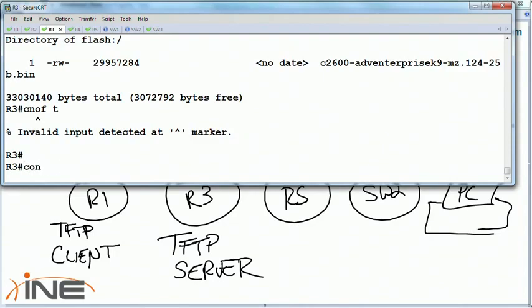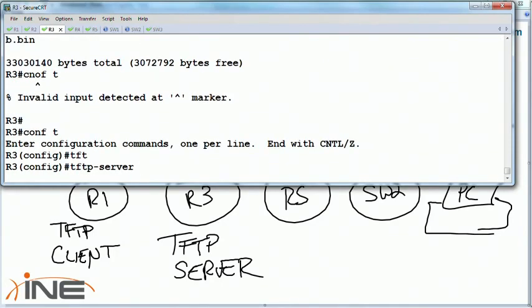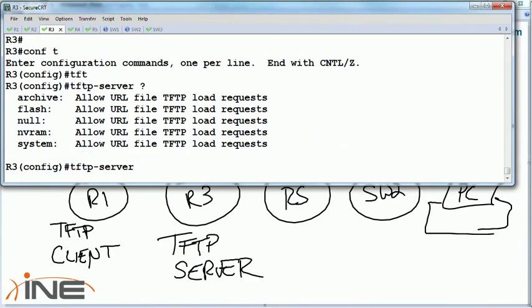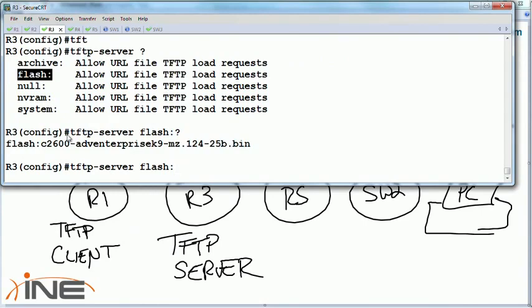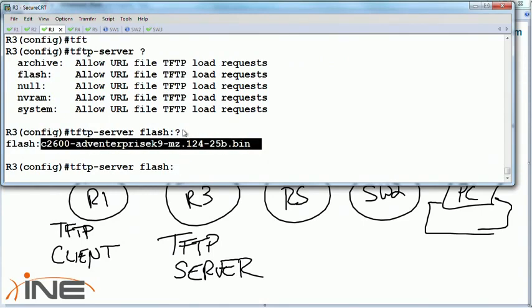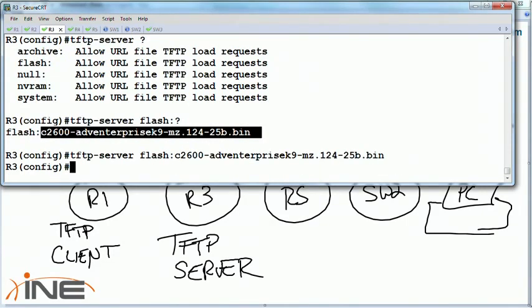In global config, I'm going to tell it that I want it to be a TFTP server. Specifically, the file I want it to serve is in flash, and this is the name. Okay, you can see when I hit the question mark, it already knew what files were in flash. That's the one that I wanted to serve.